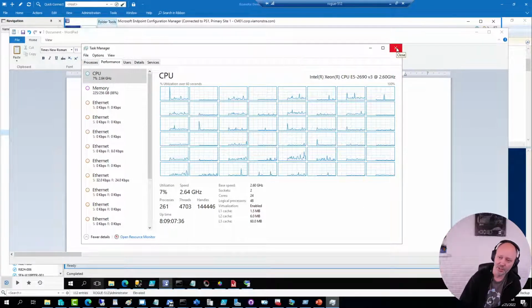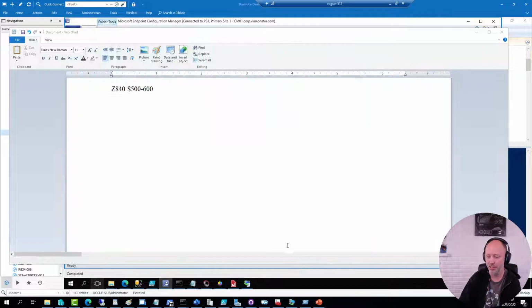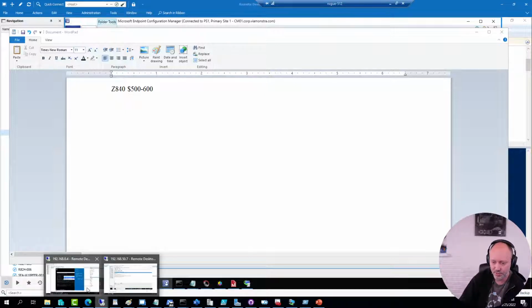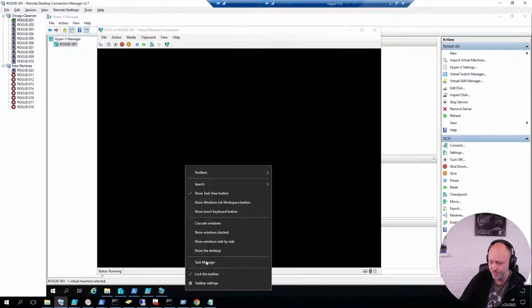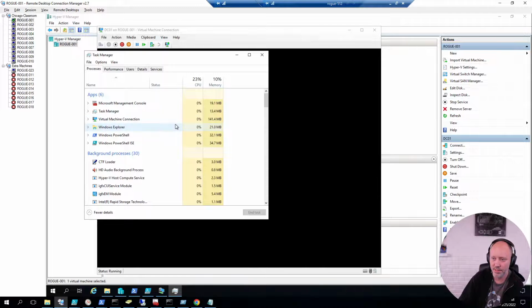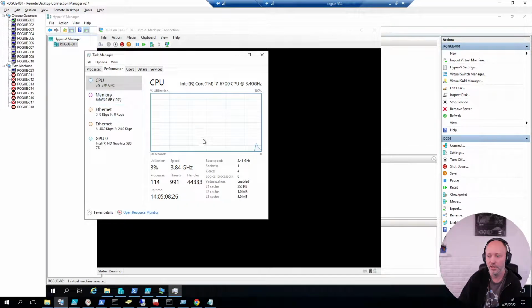If you want to come away a little bit cheaper on the lab, I got this one here recently, as recent as in the last week. But this one here, Rogue 001, this is a Dell Optiplex that I got with 64 gig of memory, and I paid about 400 for it with the disk and the memory, used, obviously refurbished.